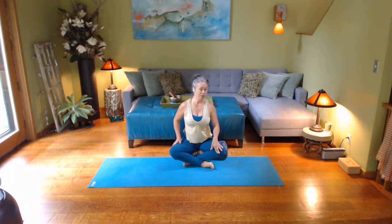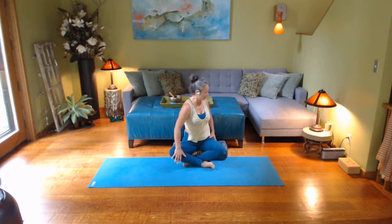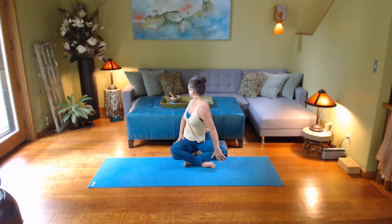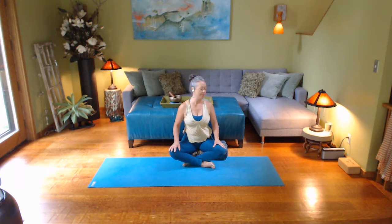We'll do a few more. Feel free to take the head into rotation now so that as I'm exhaling and rotating, I'm going to look over that shoulder. Inhaling, breath brings us back. Now let's do one more each side. You might notice if the two sides are different, either in the torso itself or the actual range of motion in the neck. Inhaling back to center, to your neutral. Close the eyes and check in.